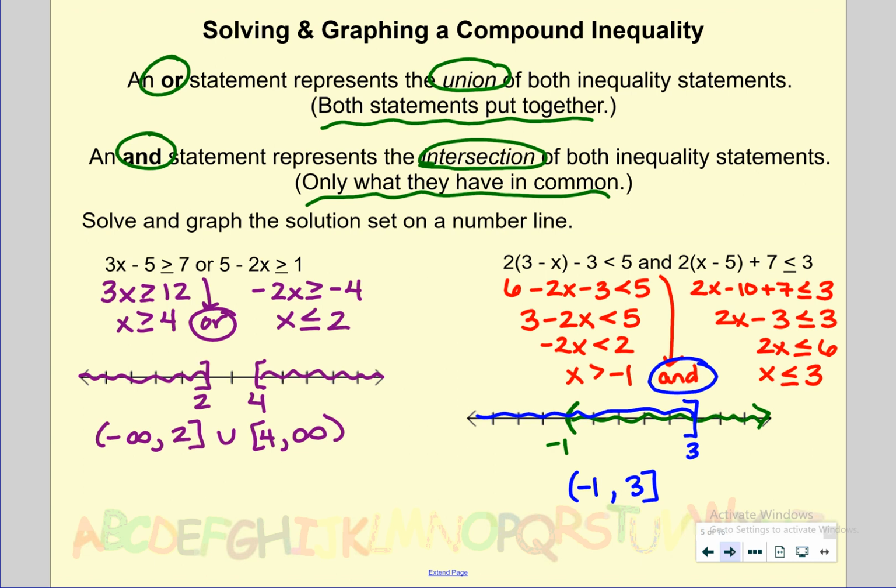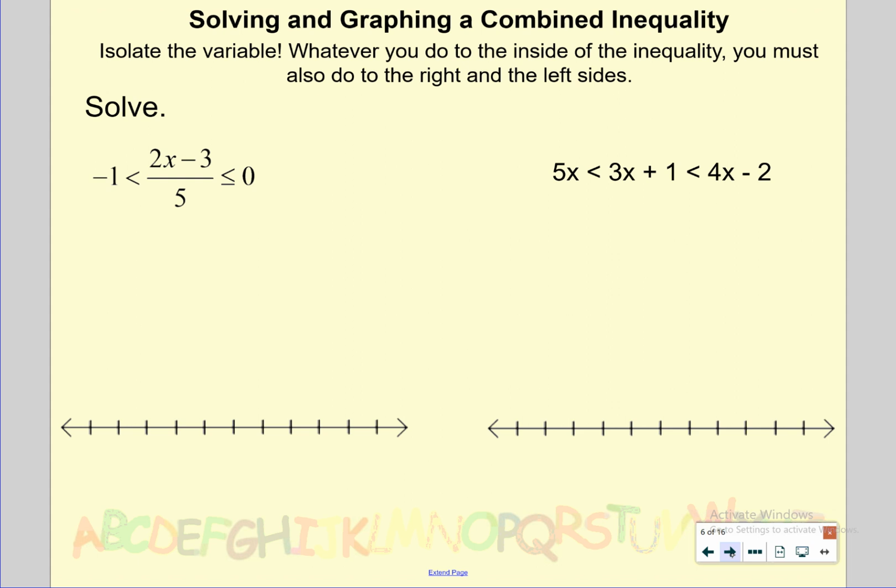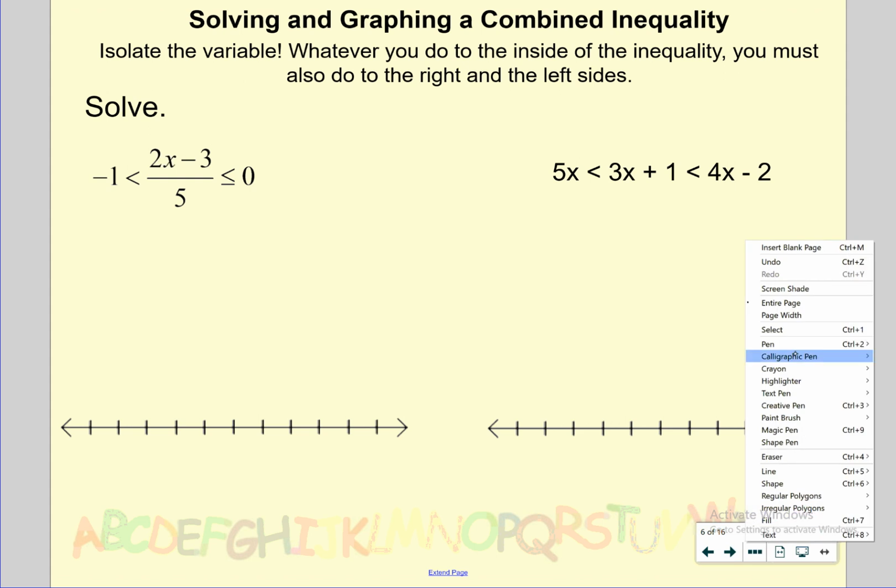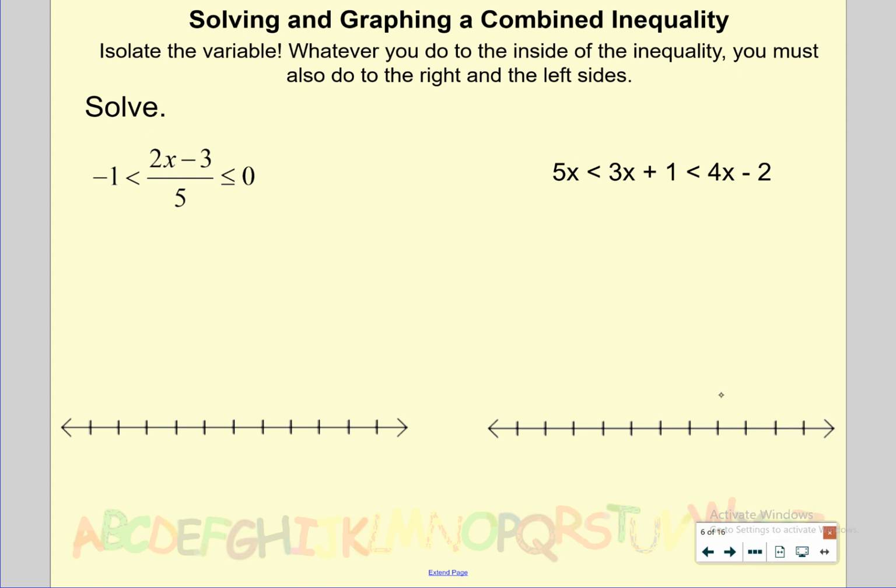Okay. These AND statements we can see written as compound inequalities like this, where we have two sets of inequalities in the actual problem. Usually we leave them like this. I'll give you an example of when we don't want to leave it like this in a second. But our inequality symbols are always going to be pointing in the same direction at the smaller number. And then sometimes they're equal to, sometimes they're not. You can split it up into the AND one if you want to. I think it's easier, especially if you just have one x, to just solve the whole thing as you would an equation.